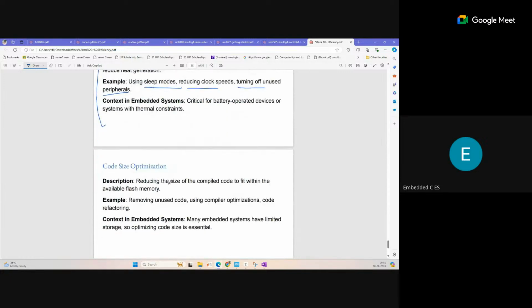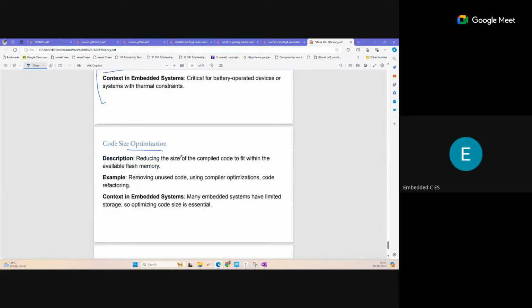And code size is also one. Because you know that the fixed non-volatile memory you have for the firmware is also limited, so you cannot upload very large code. Just try to write your code with less size, with fewer instructions, so that it takes less memory. You can reduce the size of your code, since it also takes memory in the firmware memory.